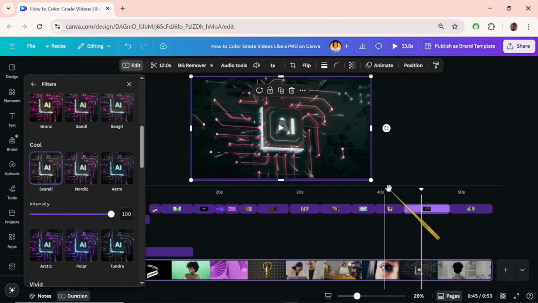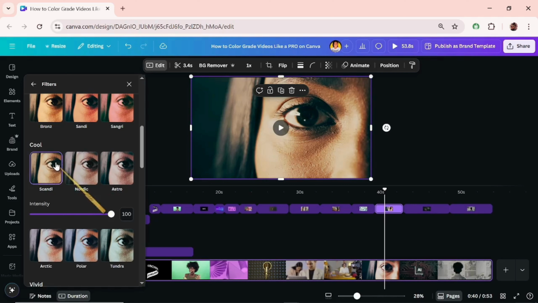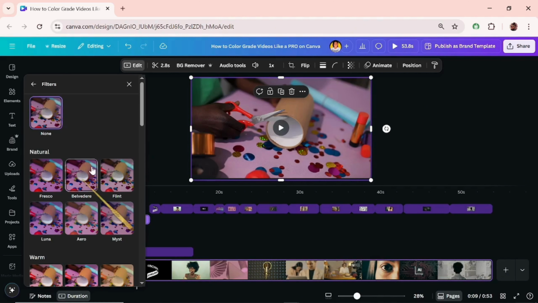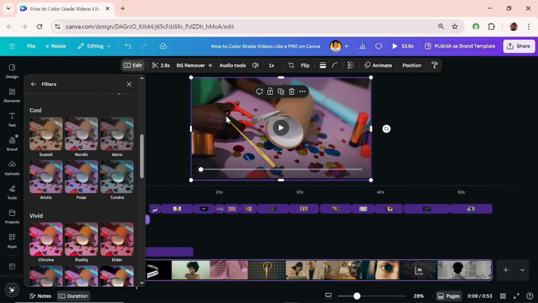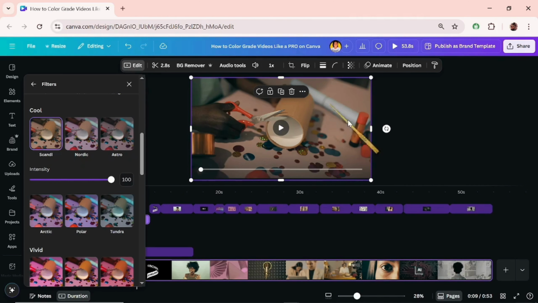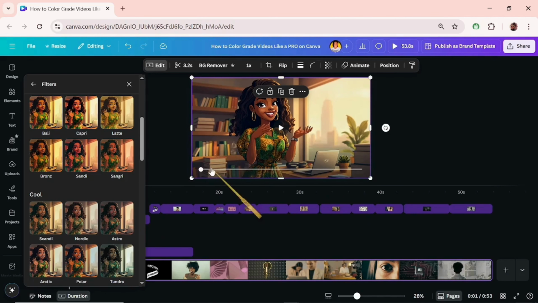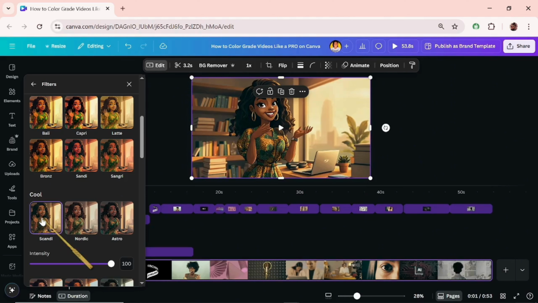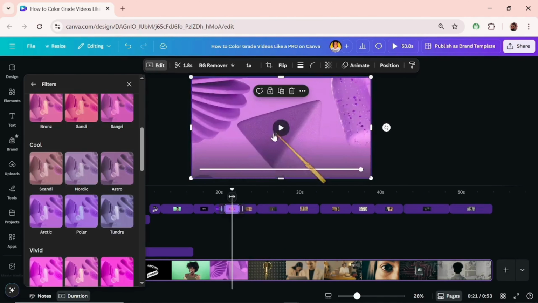I'll go to the next clip and I'll also pick this vibe again. This one also, you see how I change this. This is the original color, how it looked like. And if we apply this filter to it, you see how it changed the whole color the video has. You also see this one, how it looks now. This is the original look of the video. And when we apply the filter to it, this is what it looks like. So I will do that for all the clips I have.